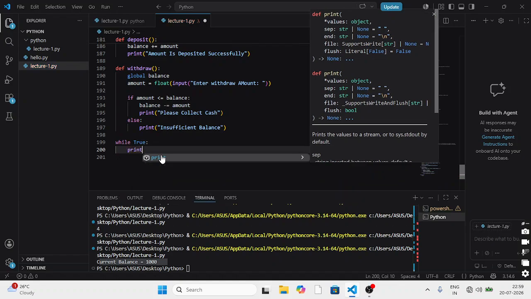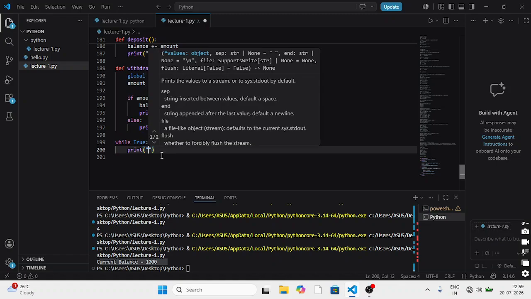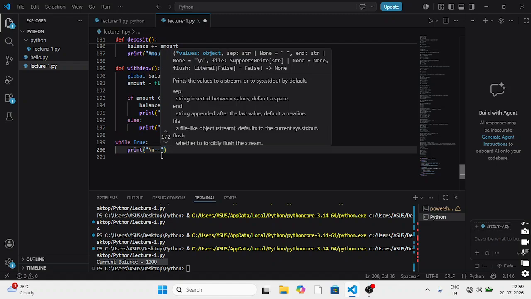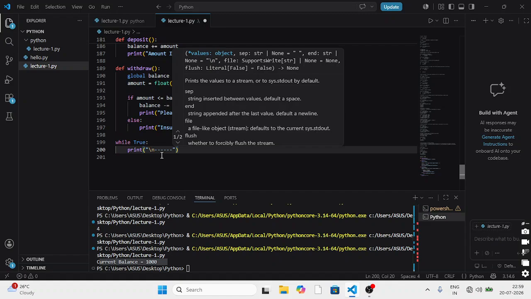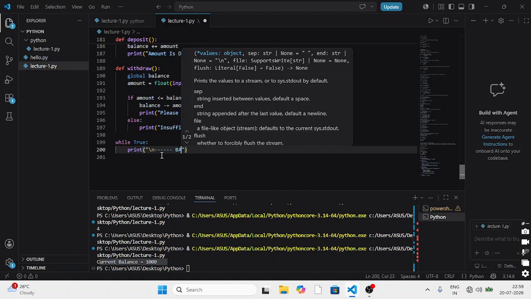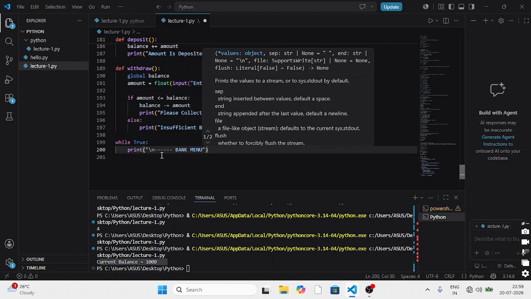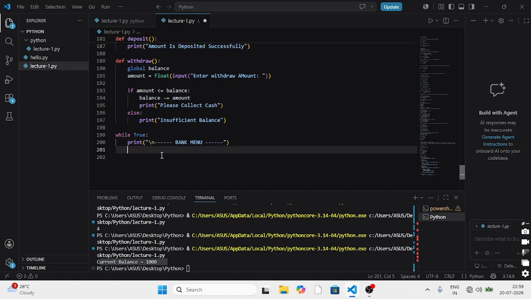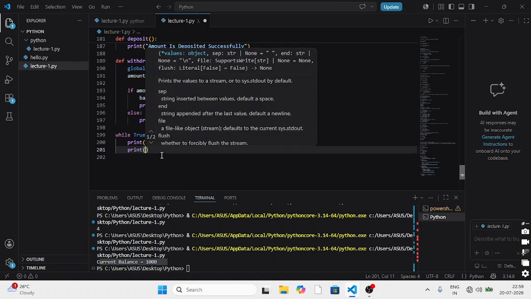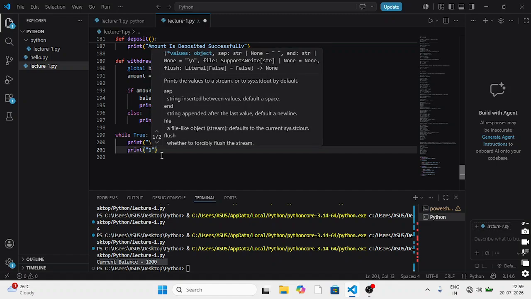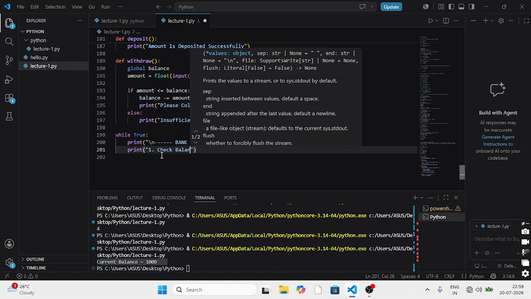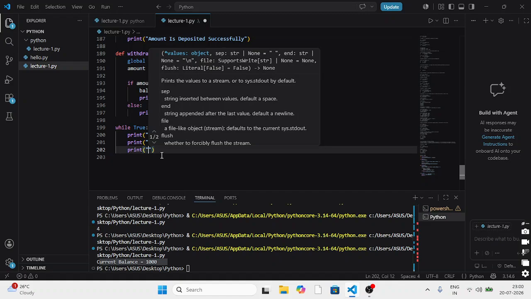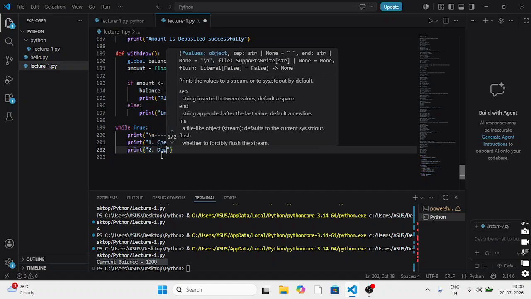Now we begin printing the menu. Print one, that is check balance. Print two, that is deposit.